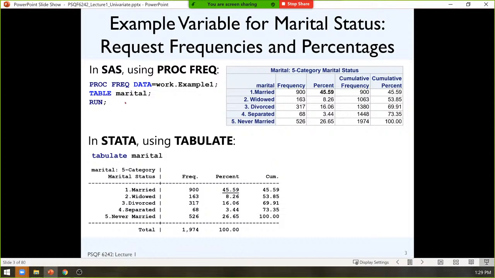So yes, marital means the same thing in SAS. So for this example, I will literally show you the exact same thing and what it would look like in both programs. And in the videos, I will run these things in front of you so you can see how you actually go in and generate this information for yourself.